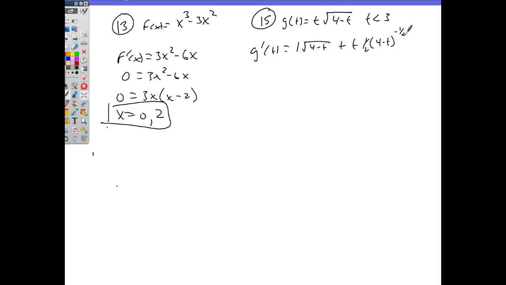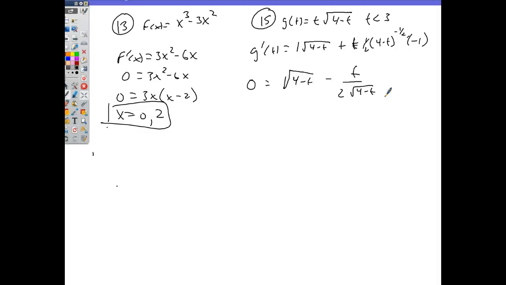I've got to tack on a chain rule. I was mid-sentence when I realized I need a -1 here, I believe. Usually when I stop halfway through a problem, I don't know what I'm doing. The t is still sitting here. All right, so I get 0 equals the square root of 4 minus t, plus t over 2, and that's not a plus, it's a minus now: minus t over 2 square root of 4 minus t.